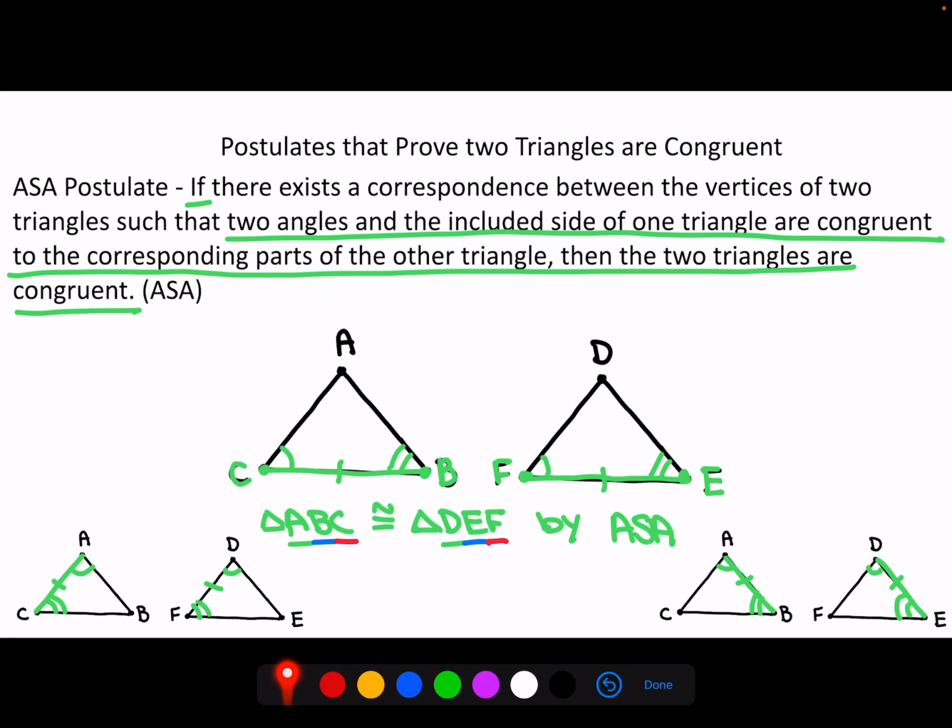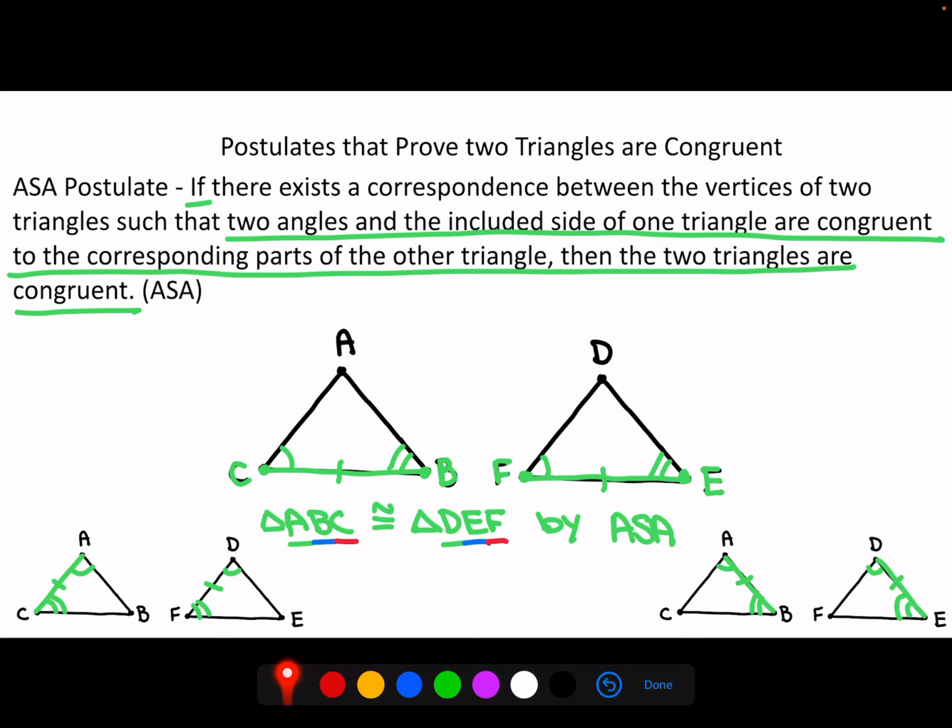So here's a couple different examples of how we can draw these. Again, it doesn't matter which angles we choose from or which sides, as long as we see congruency. The key is the congruency marks and just going along the edge. I'm not skipping any sides or any angles. I'm just going along the edge reading my congruency. So I see angle congruency, side congruency, angle congruency. So this would be angle, side, angle. Angle, side, angle. And also angle, side, angle. So again, you can see it in each of these triangles. You're just looking for the congruency marks and you're reading along the edge.